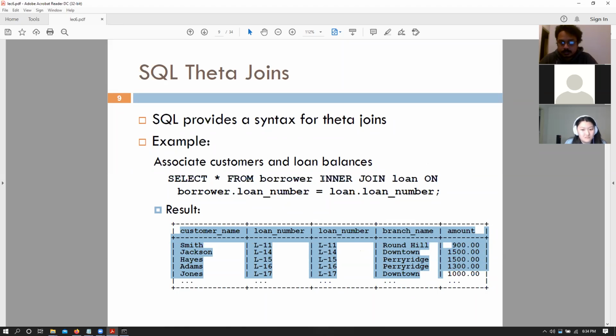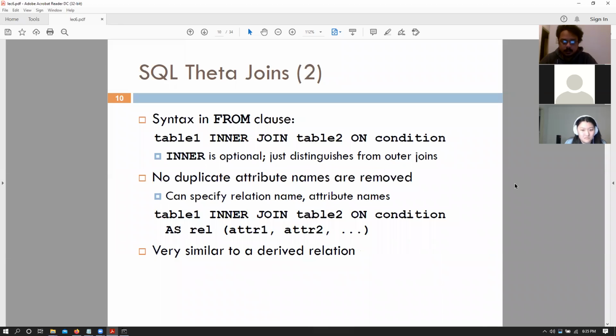So essentially, our theta join would specify the type of join that we want to do and the condition that we want to make using the on clause. Okay. So we can have table 1 inner join table 2 on a particular condition, and that is your general condition in the from clause for your theta join. Again, the term inner is optional, so you can choose to remove that and just say table 1 join table 2 on this condition. Essentially that means that duplicate attributes are not removed, but by default it is going to consider things as inner joins. However, we can also specify something to be an outer join, and in that scenario we would like to specifically say if it's an outer join.